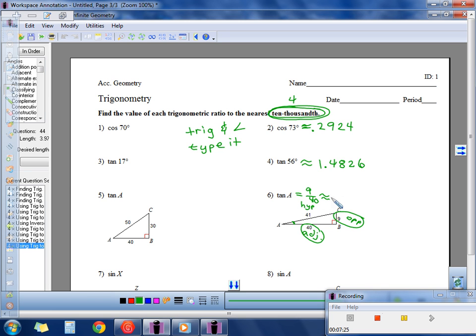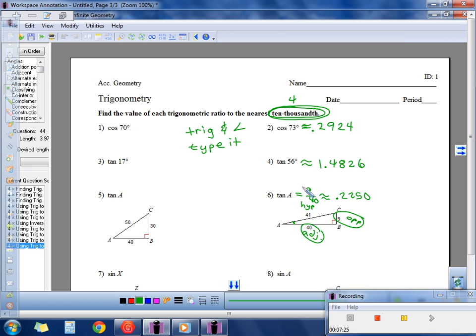9 divided by 40 is what we need to type in. 0.2225, and it stops? Yeah. All right, so don't worry about any more after that. There's your answer. If you want to put a 0, that's 4 places, that's good. I probably wouldn't take off if you forgot the 0.